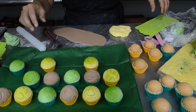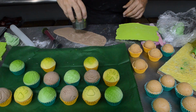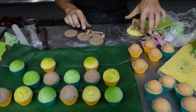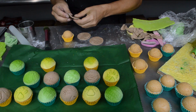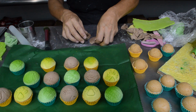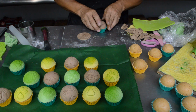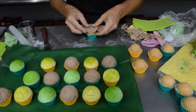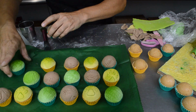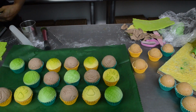So again, if you know me, I love to make little cupcakes with my leftovers. So I decided to use some of these marble molds and make lots of different textures, mini cupcakes, using the leftover of the carving cake, so nothing gets wasted. And it looks super cute here on the table to complement the party.